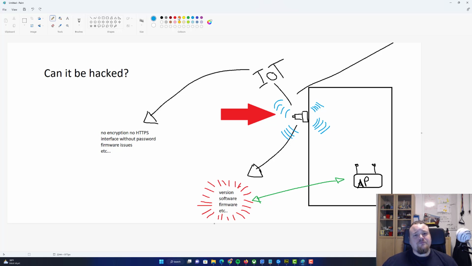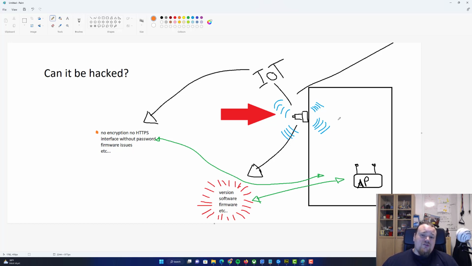So that is the point here. Let's make it yellow, orange. I mean, interface without a password. Now, again, that would require you to get access to the camera itself, so it would still require you to have this connection to the access point. The reason for that is basically if you need to access the camera itself, you need a direct access to the internet or the network or the home network that the camera is connected to.